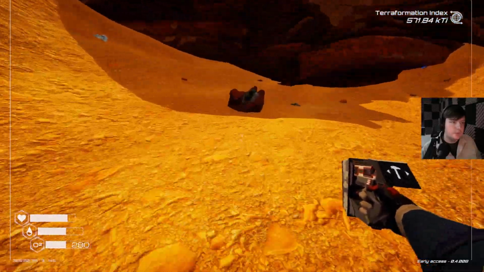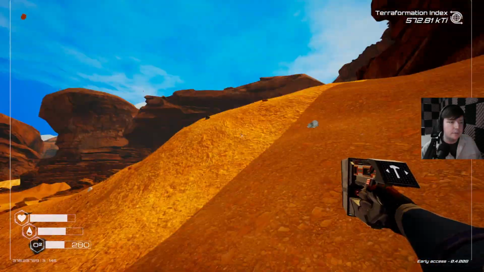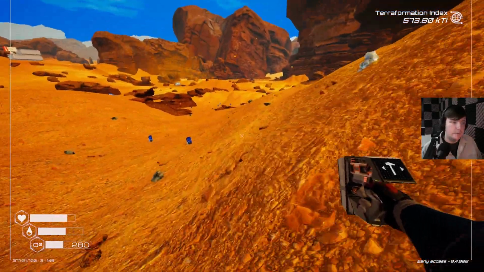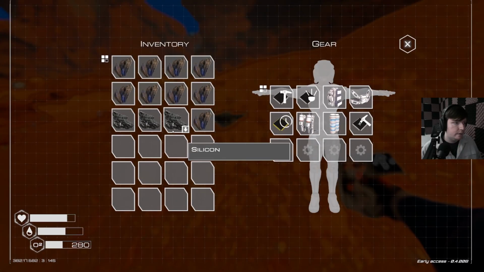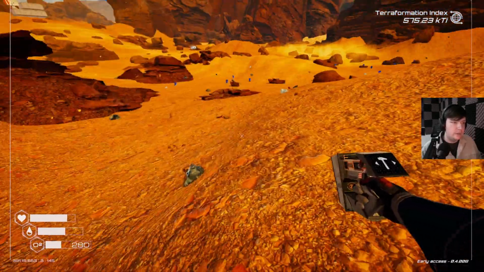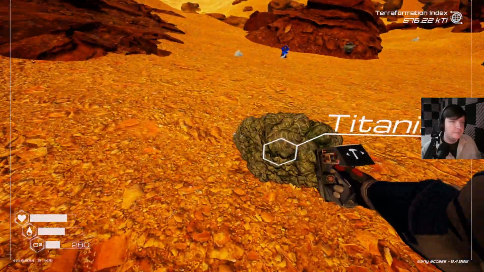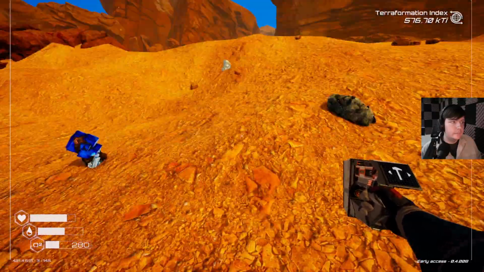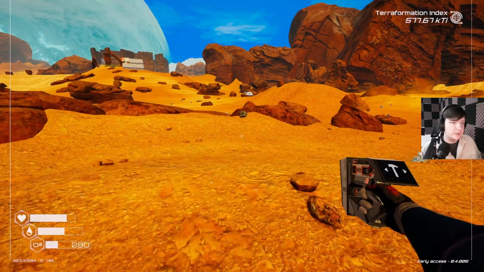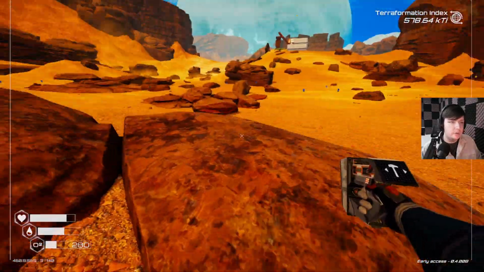What the hell is this? It's this iron and a rock, but generated in such a way it looks like an alien. Weird. Okay, there's our 3 silicon. Now I can just focus on titanium and magnesium. Oh, we need some oxygen though. Oxygen, also quite important.